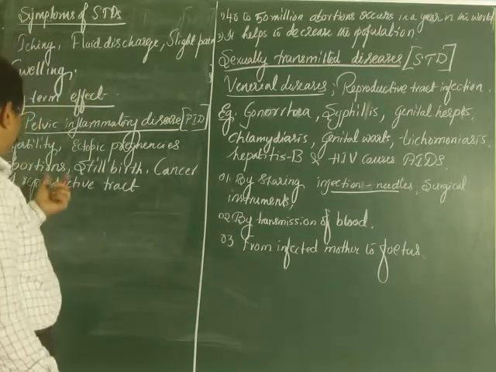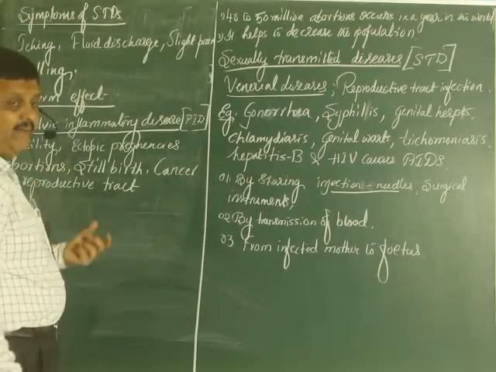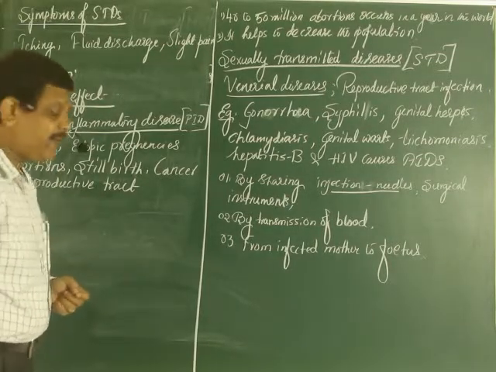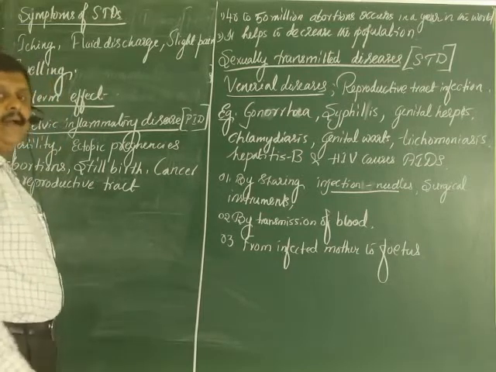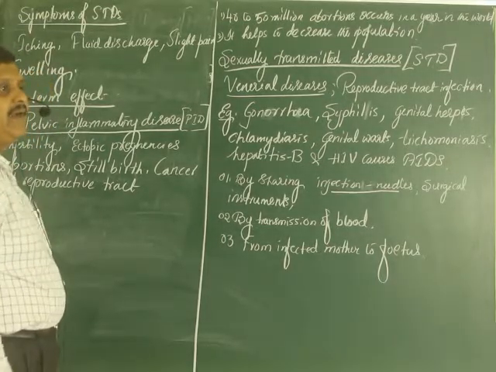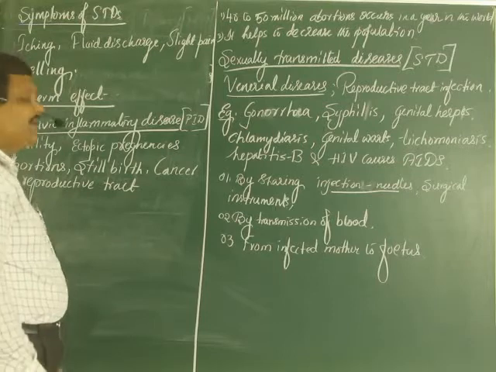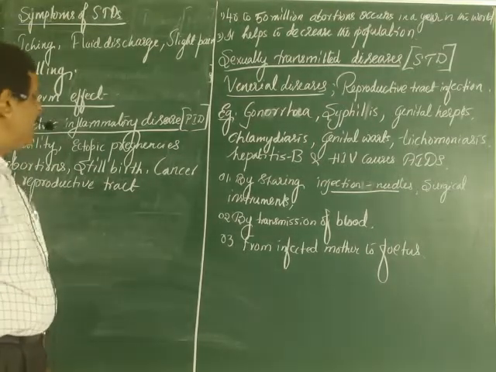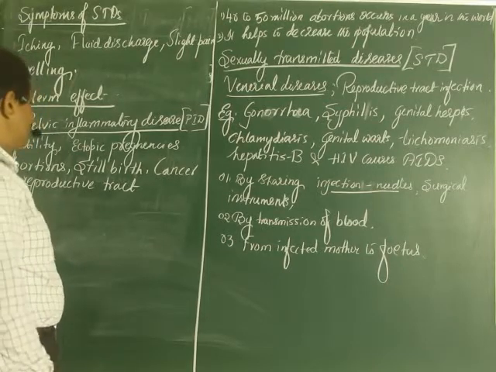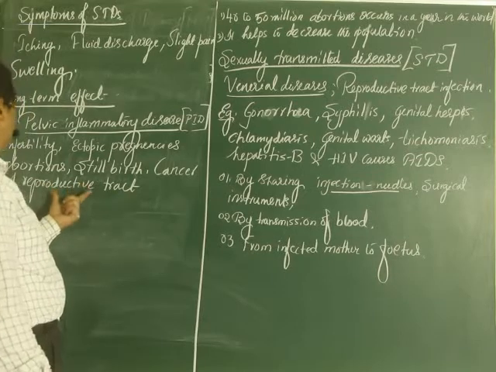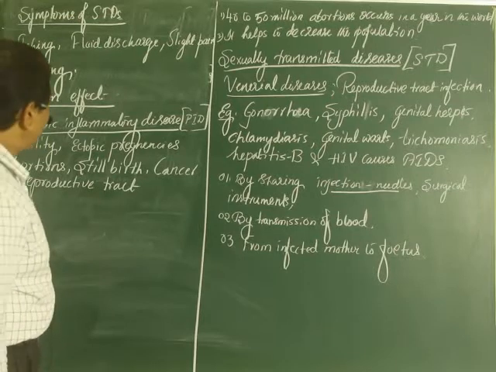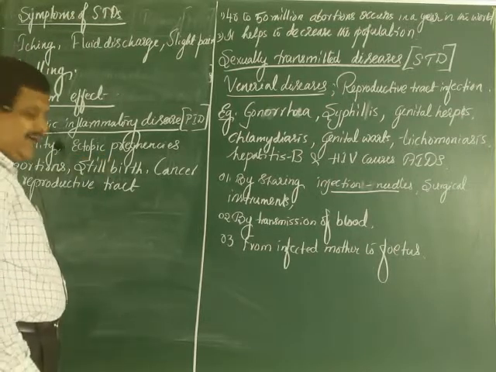And abortions. Whenever there is a fungal infection or a slight infection, conceiving is very difficult. Then if it is an STD, then in such cases, the uterus will be damaged. So, there is every possibility of abortion. Then stillbirth, the death of the child before birth. Then cancer that occurs due to long-term exposure to the STDs. Then cancer of the reproductive tract. These are all some of the important ones. And ectopic pregnancy. I told you I will explain it later.